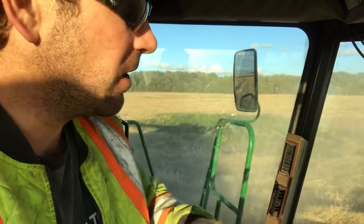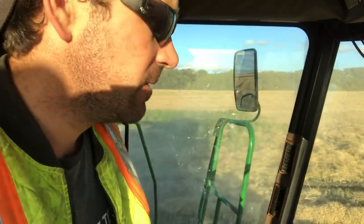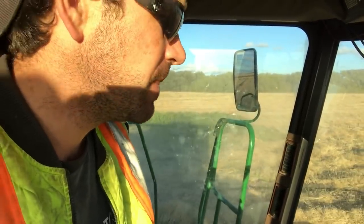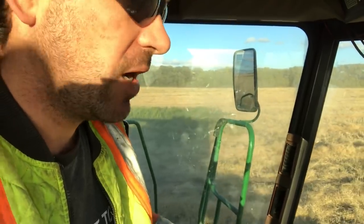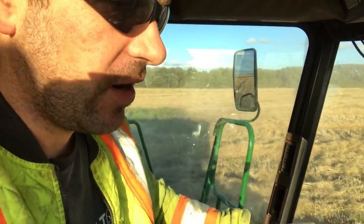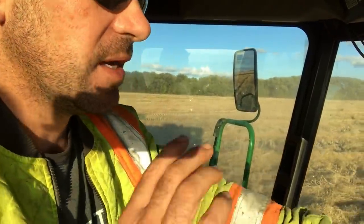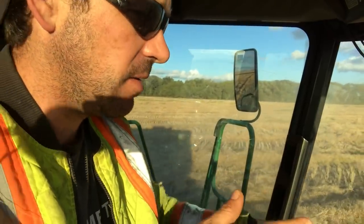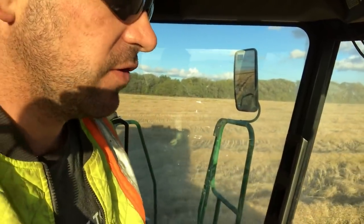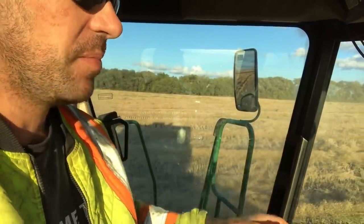Terrible wind, it blew our entire crop of canola right across the field. It's unbelievable. It's making our job a lot more difficult to pick up. So we have three combines, and we have two of them in on one of the combines is in, and we're just picking up the easiest part of the swath, just so it doesn't get bound up on the edges.